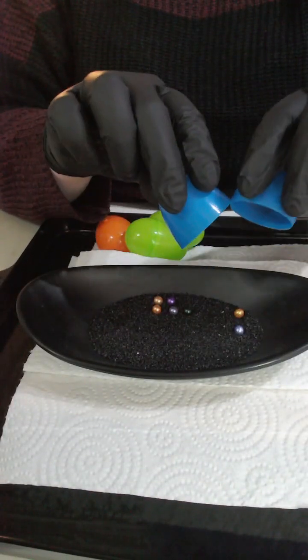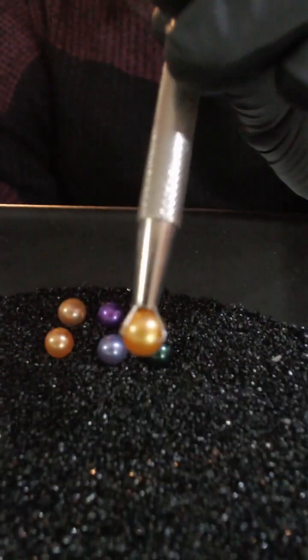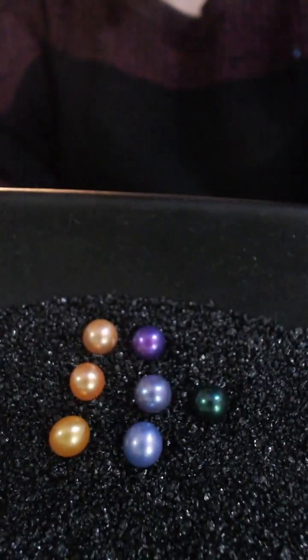Your next egg pop. Charlie, hello, I hope you're well. 2 pearls in that one. And again, we've got this gorgeous Simba coming through there, and then another Periwinkle.